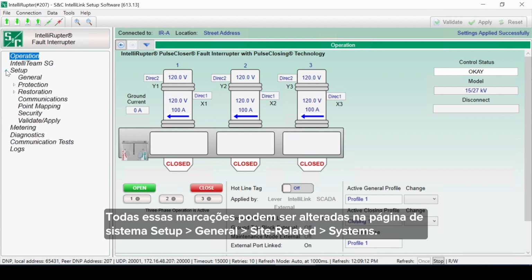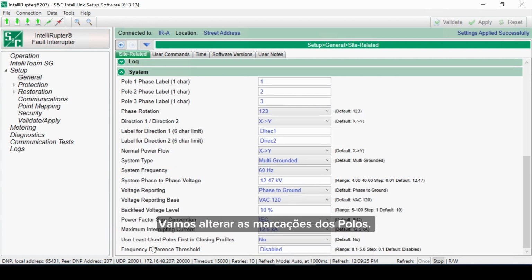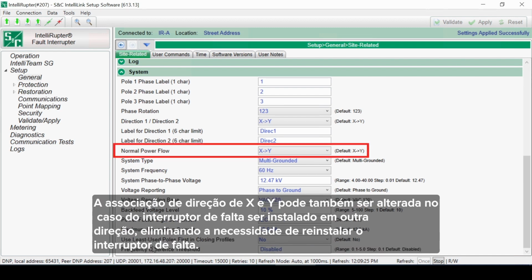All of these labels can be changed on the Setup, General, Site-Related, Systems page. Let's change the labels on the poles. These can be changed in order to match your company's standards. The X and Y direction association can be changed as well in case the fault interrupter is installed in the other direction, eliminating the need to reinstall the fault interrupter.